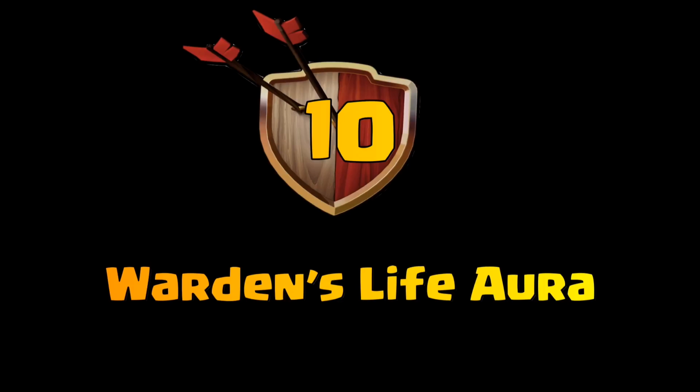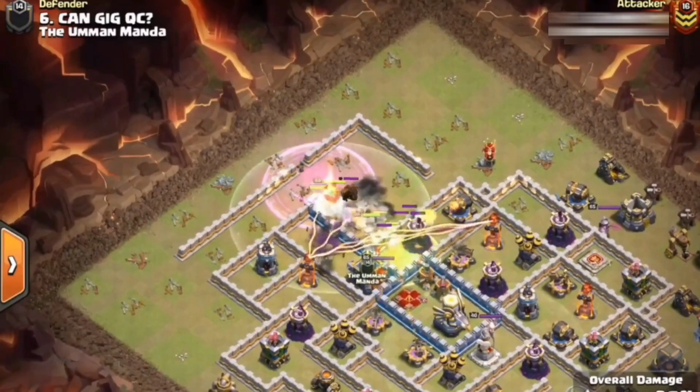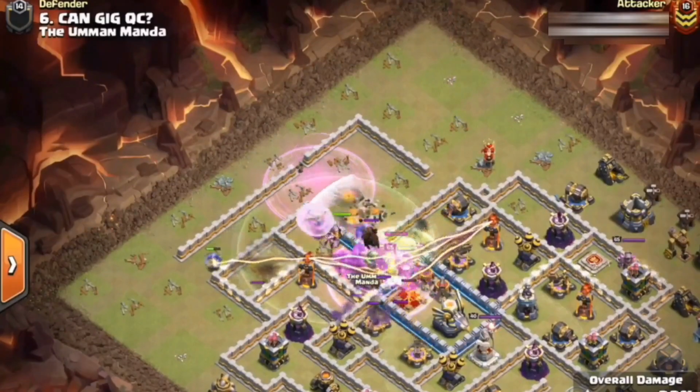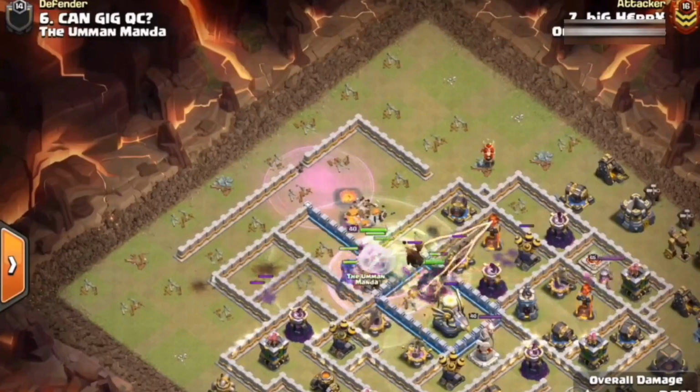Number 10. The Grand Warden's life aura is most effective on troops with moderate amounts of health, such as Balloon or a Miner. He'll be able to grant a sizable health increase to these troops that can get close to the maximum increase allowed by his ability.